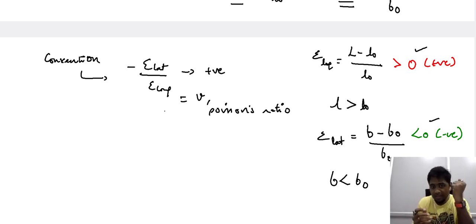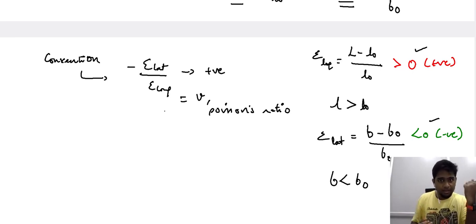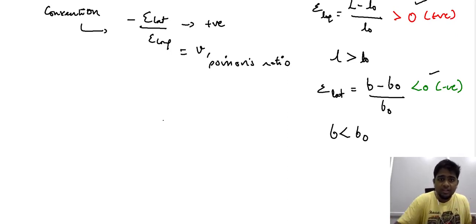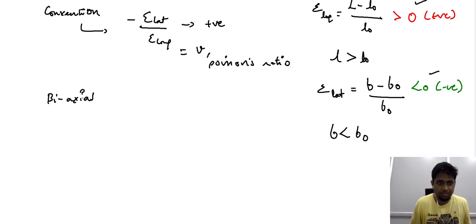Now we have considered the change in the lateral dimension, we have considered the lateral strain, and now we have introduced a parameter that can describe both lateral strain and the longitudinal strain. Now the second relaxation that we need to make is, how would be the response of a given material when instead of uni-axial tensile loading we introduce a bi-axial? What would be the response of the material when we impose a bi-axial tensile loading?